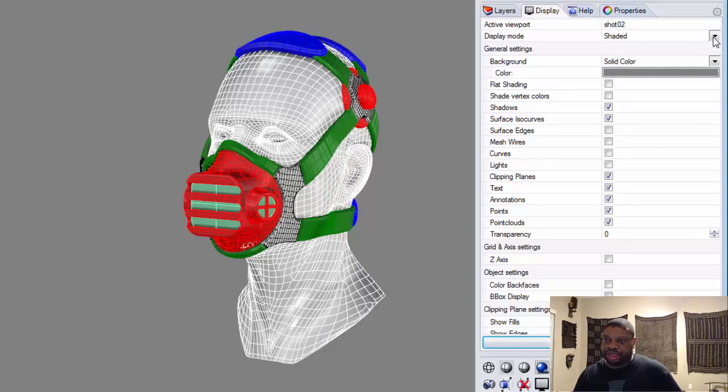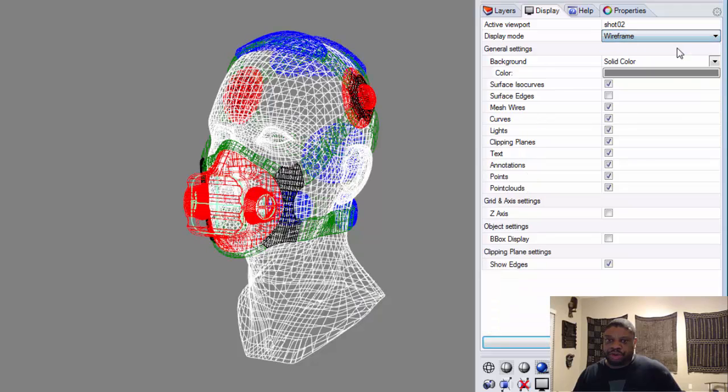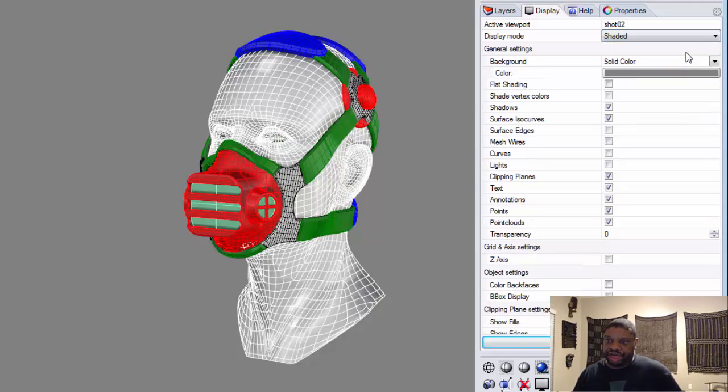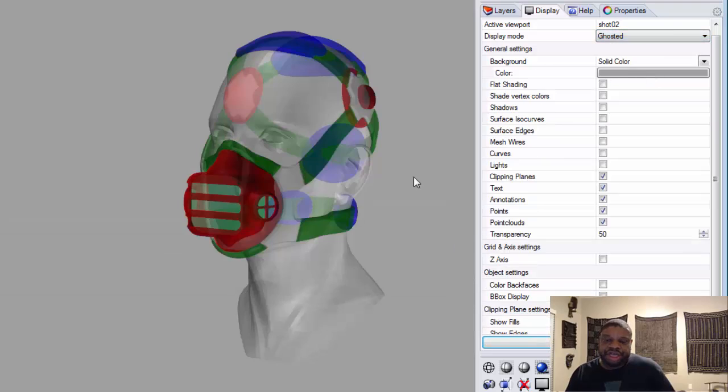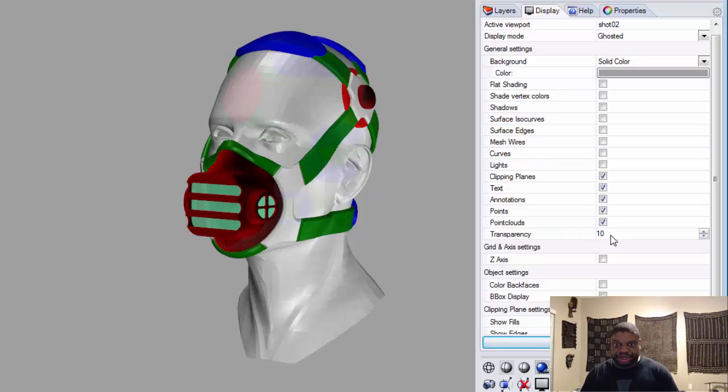Now let's go in here and let's look at some of the other modes. So we looked at wireframe, we looked at shaded. Now let's just go through these and look at these. We look at rendered, and rendered gives you a rendered version of your geometry. But I'm going to go through it and then I'm going to come back at it again. Ghosted gives you the ghosted version of your model. Note that the most important thing is that yes, you can control the transparency. So if you don't like the initial Rhino ghosting level, you can turn that to 10%.